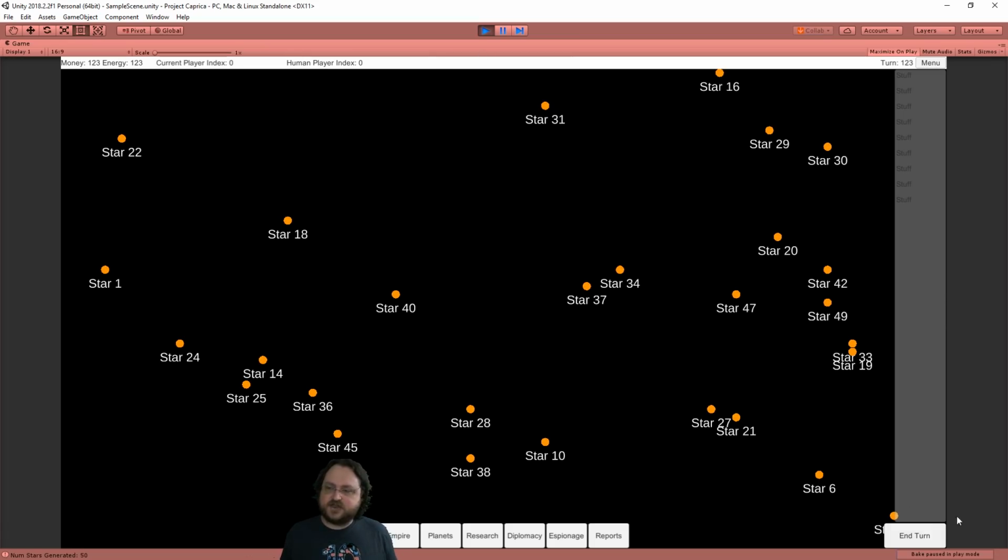But when I hit end turn, the human player index number over here doesn't change. It stays at 0. But this one is very fast. It might be hard to see. You can see the current player index burns through every other player. It processes all the AIs, but the human index doesn't change. If we did have more than one human in here, and I guess we could do that.